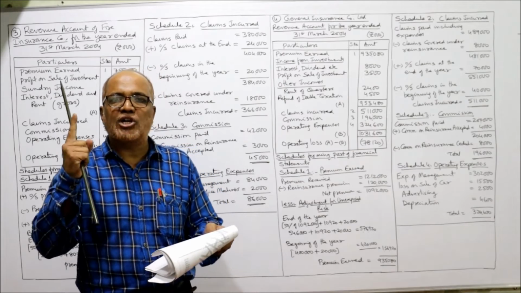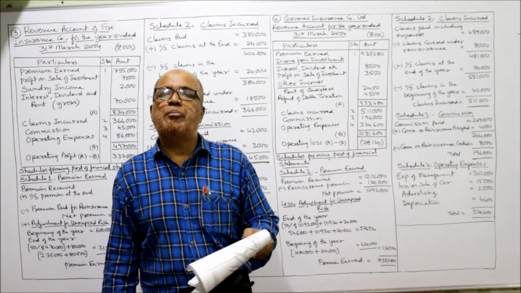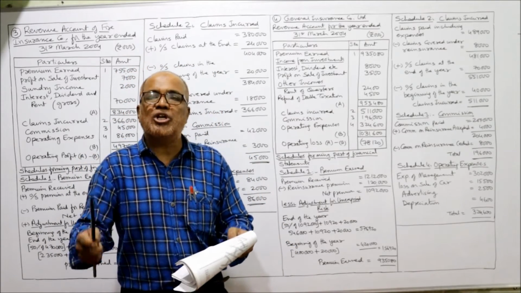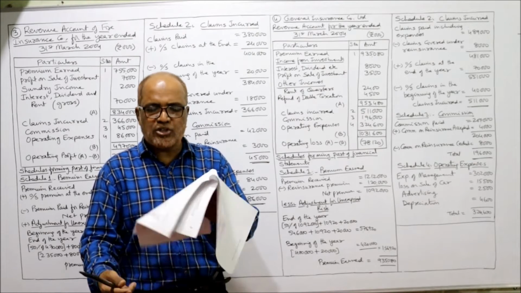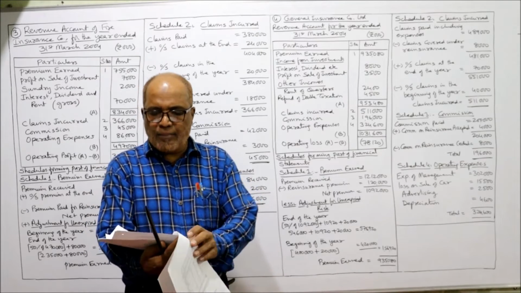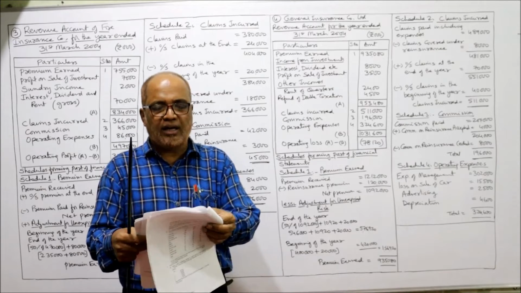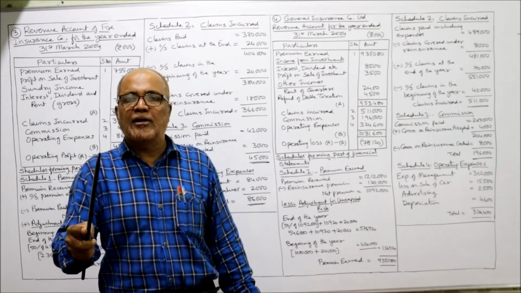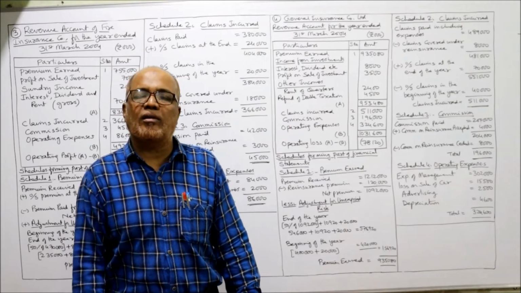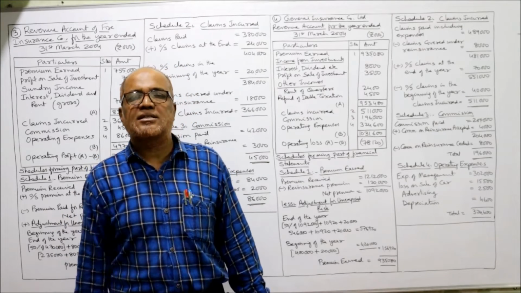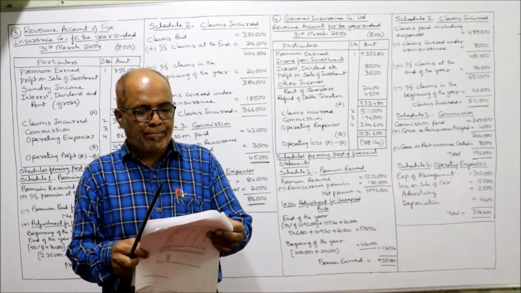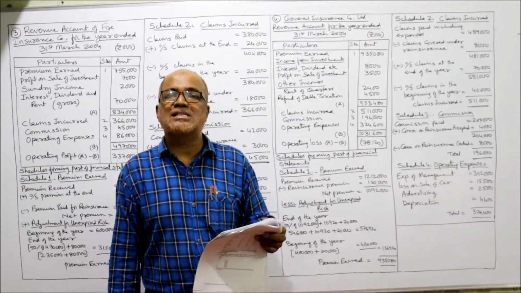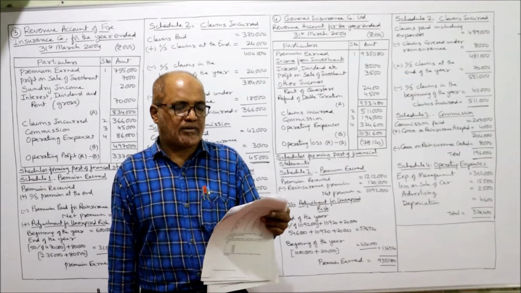Then premium received, schedule number 1. Reinsurance premium paid will be deducted from premium. Commission, schedule number 3. Commission paid. Next, commission on reinsurance ceded and commission on reinsurance accepted. I elaborated this in the previous problem. To commission paid, add commission on reinsurance accepted and deduct commission on reinsurance ceded. Then reinsurance recoveries of claims, that means claims covered under reinsurance, deduct from claims.